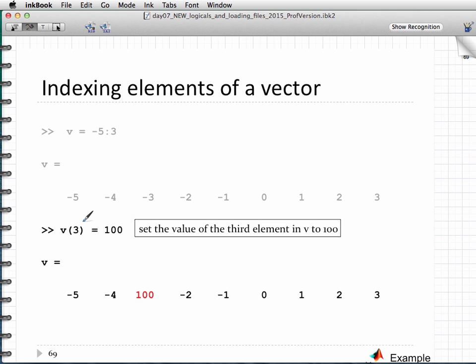So if we want to say that the third element of the vector variable v is equal to 100, we will replace whatever value was in there before with the value 100. This is the first element, that's the second element, and that's the third element. And the third element in the vector has a new value 100.